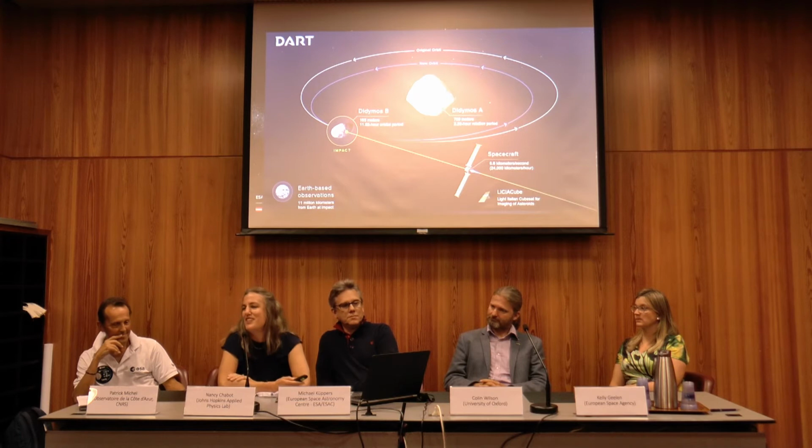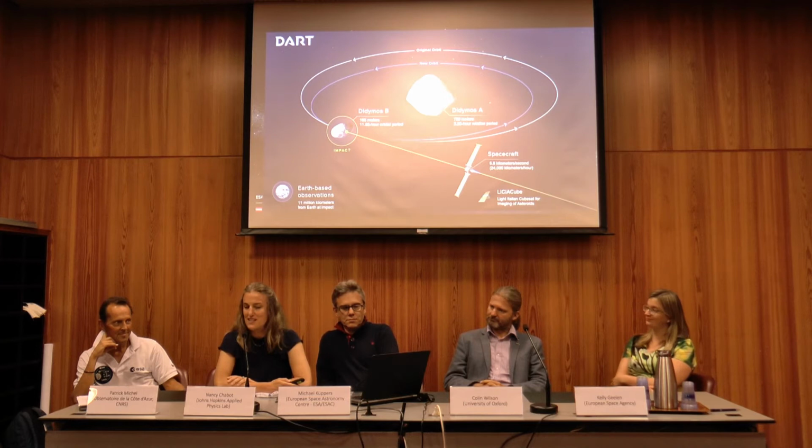This is a technology that you would want for planetary defense in general if you were going to target a small asteroid out there, because there would be uncertainties about where this object exactly was. So you would want a spacecraft that had the ability to target, get in and hit the asteroid head on. That said, we won't be able to tell how effective the DART impact was, because when this spacecraft comes in at 24,000 kilometers per hour, it will surely be destroyed.